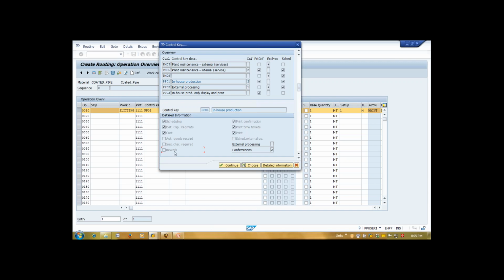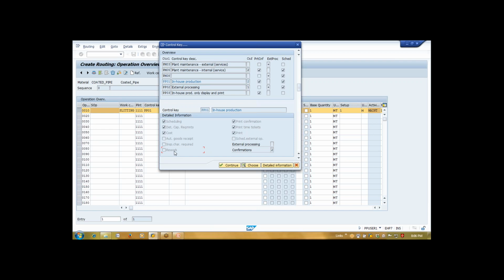See, whenever we do any kind of production, there are chances of rework. Suppose your production is completed and you delivered your goods, but quality department QM guys said that it is not fit on quality standard. So definitely there are two ways. One, you reject the material. Second, you do rework, and after rework, you'll get your product. So if I tick this, then there is a provision of rework.